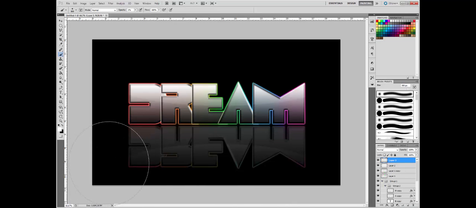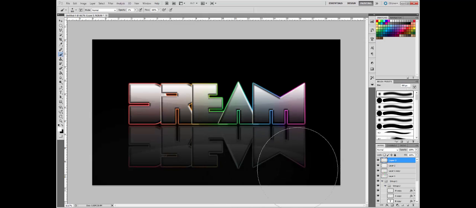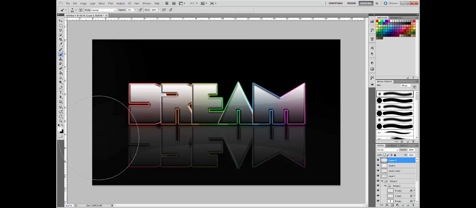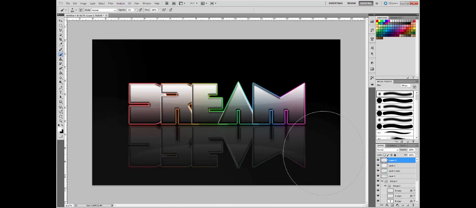Holding shift and click, we can move it across the screen, and then clicking at the top, holding shift, we can move it down a little bit, and then you can actually just freehold it just like that.